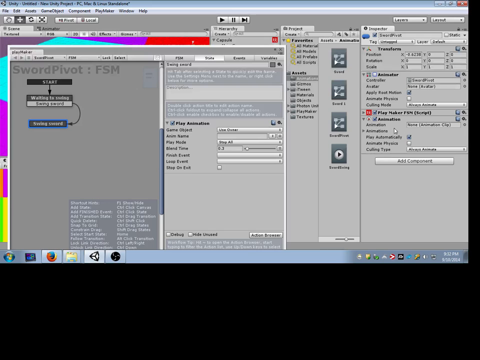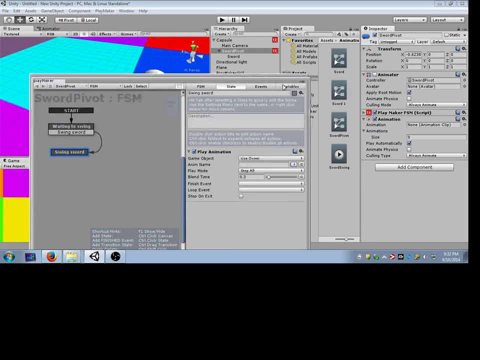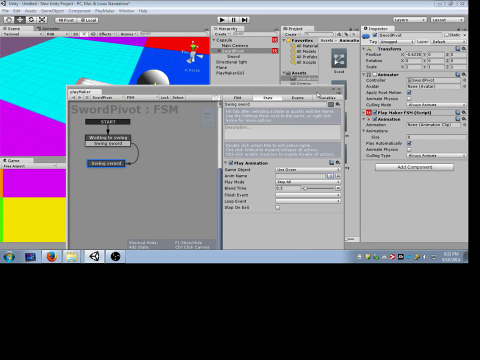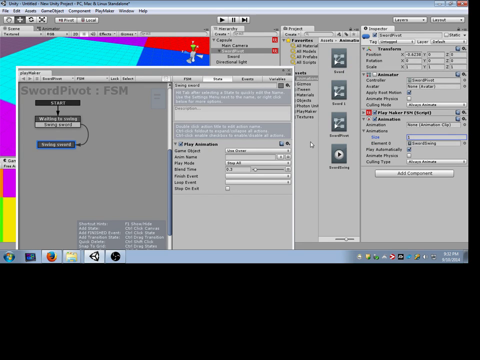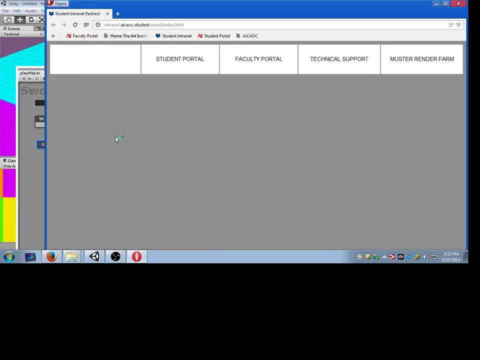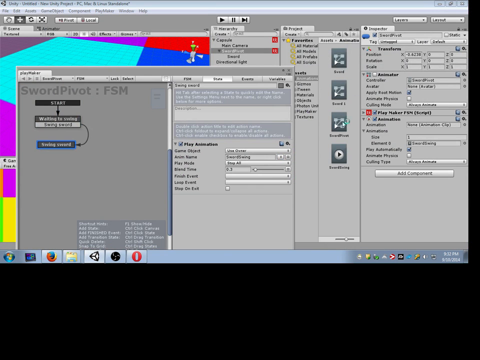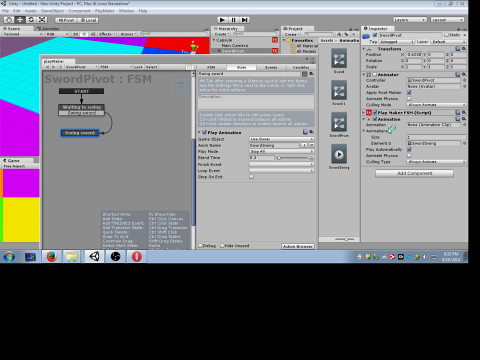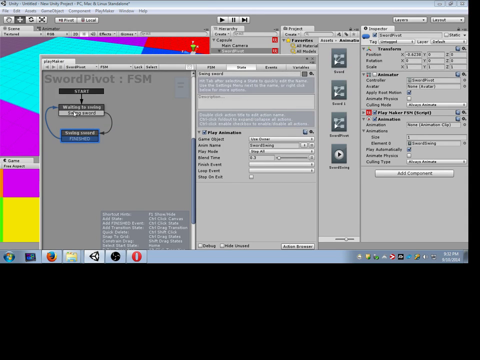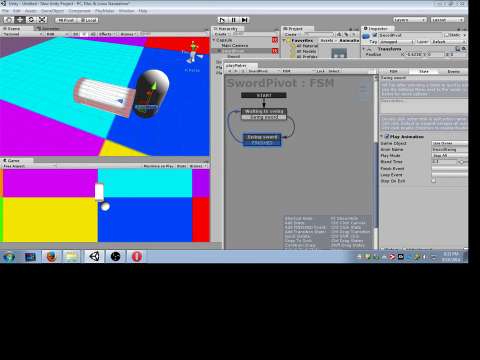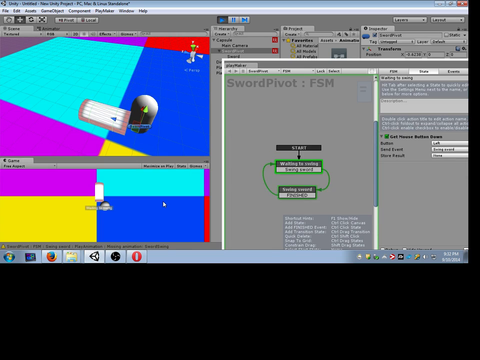So an animation component is basically a collection of all the animations you want this thing to be able to play. In this case, I want to add a sword swing animation here, which will let me have this thing show up with the proper animation name here. So the idea is that when you want to play an animation on a guy, add an animation component so the playmaker knows about it. And I'm not sure if I might be missing one more thing. I just have to remember if there's anything else that I forgot.